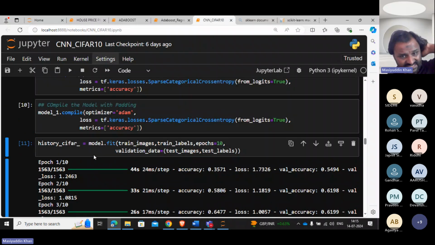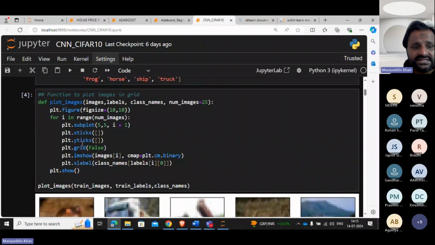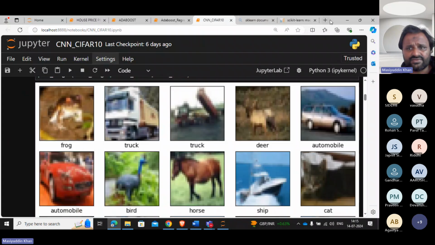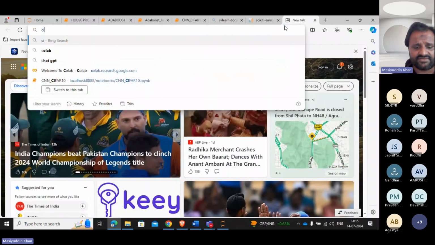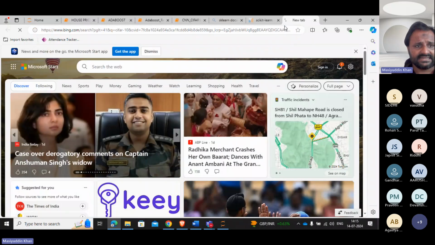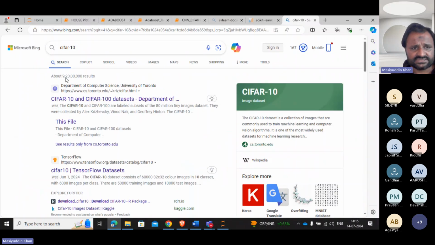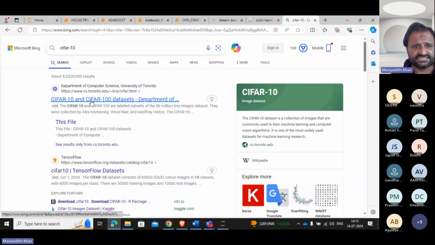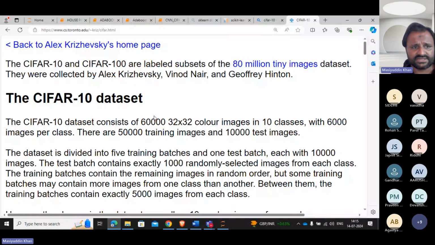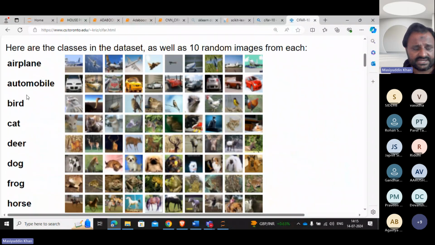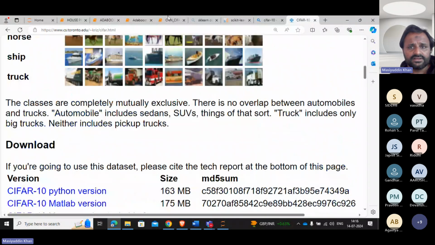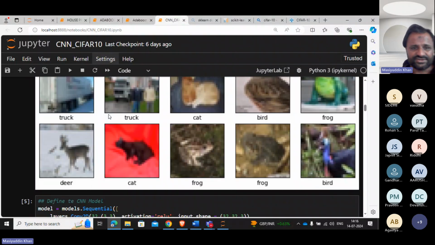Similarly, in CNN, you can see I use CIFAR images. If you Google CIFAR-10 datasets, you will get this. These all are datasets with airplane, automobile, bird, and everything. So we take a dataset here, CNN CIFAR, and your model is going to be trained.